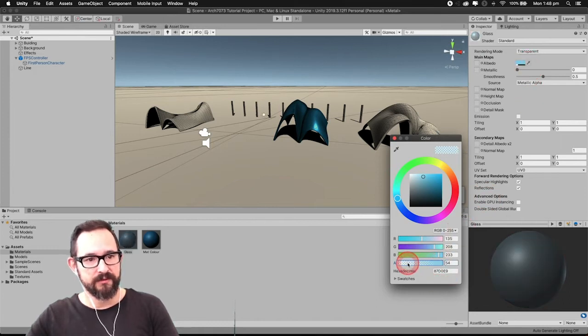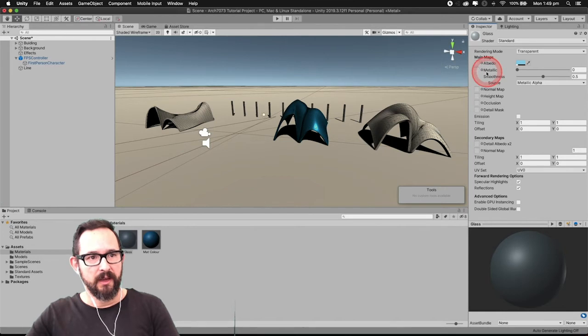So I want to have some presence of the blue, but I also want to have some refraction. So I'm happy with the alpha here. Let's try it. But I'm going to increase this a bit and make it a bit smoother.